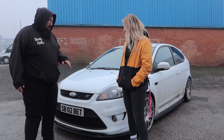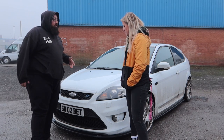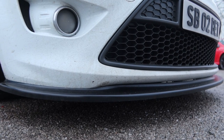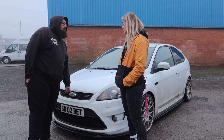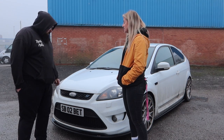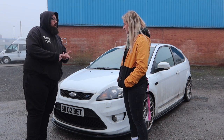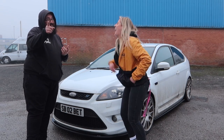So we're going to talk about what she's got on this car. First off, let's talk about the front. What have you got on the front? We've got the splitter — that's as simple as we're keeping it on the front. There's a change of badges — grills are still standard, unfortunately. You've gone for a white and blue theme?